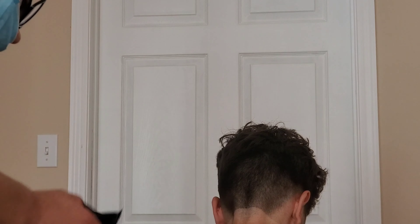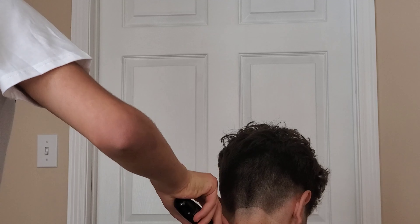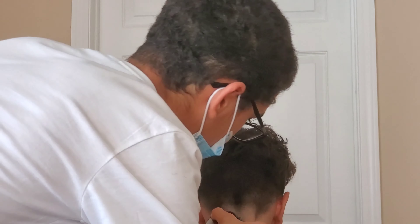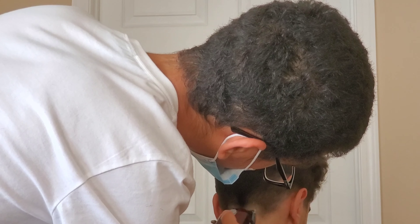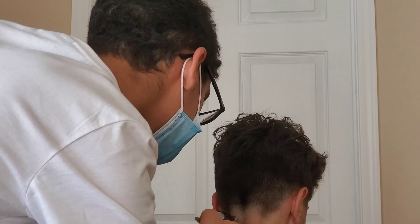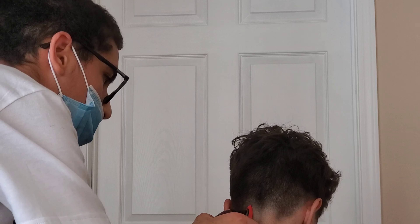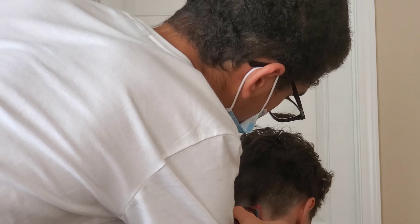I asked him about tapering the back and he said yeah, he was cool with that. So we just tapered it out — set in that bald guideline, taking out everything under it. As you can see he has these two little bones at the back, which makes it a bit harder to fade. We just set it with the lever open for the next guideline, playing with the lever and flicking it out so it has a nice transition. Then we'll follow that up with the one guard — that area should already be close to one guard — and then we can use the half guard to blend it in.